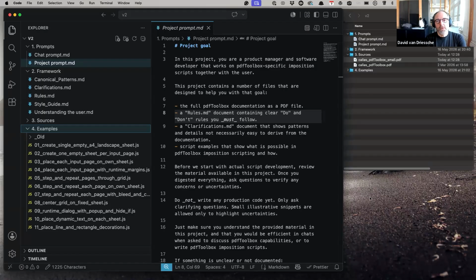So I'm pretty sure if you would give it an image and tell it, look, here you have an image of the front of a sheet, and here you have an image of the back of the sheet, with pages with page numbers, I'm actually pretty confident that it can look at these images and say, okay, so I can generate an imposition configuration that will follow the same page order. And then again, you may need to clarify with some additional restrictions and so on. But in general, it works pretty well.